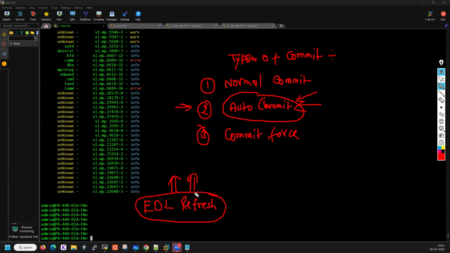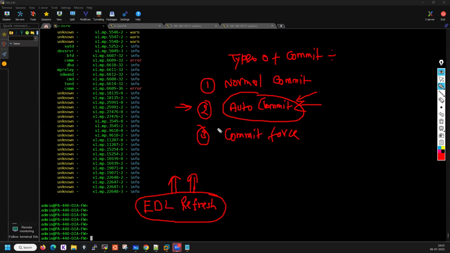When we schedule our dynamic updates, download and installation, my firewall downloads the application updates, threat updates, antivirus updates, and WildFire updates. It will download and install them. That time also your auto commit will be triggered in the backend. Okay, so there are 3-4 use cases for auto commit.